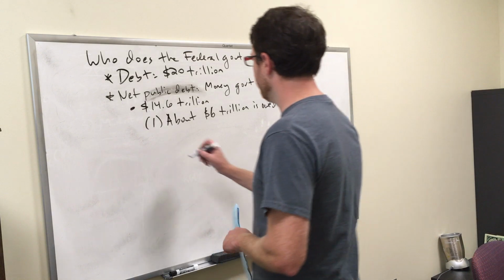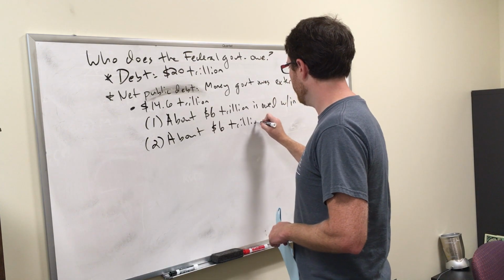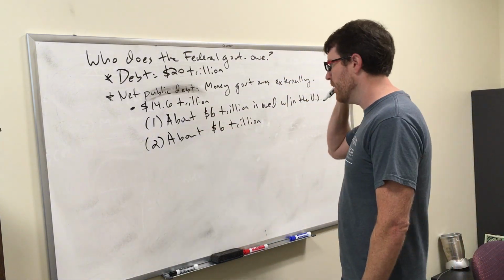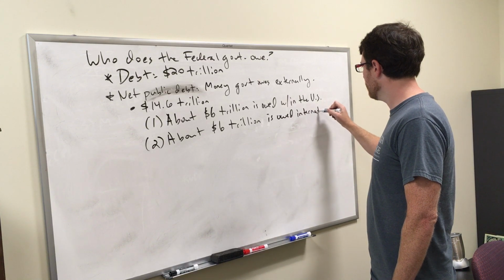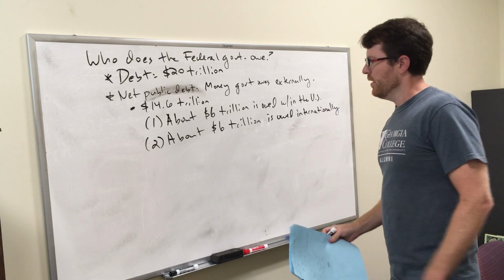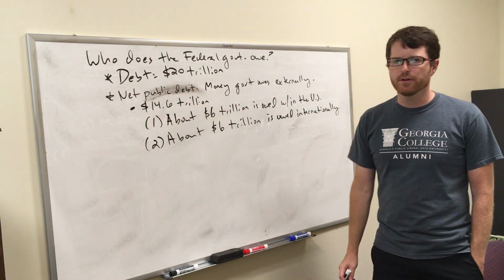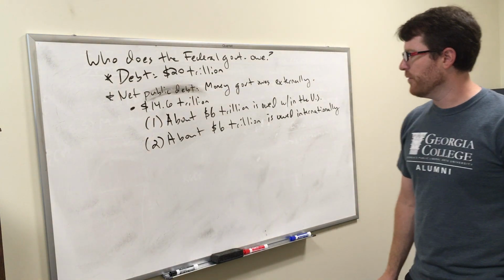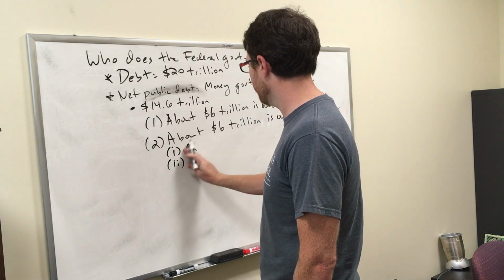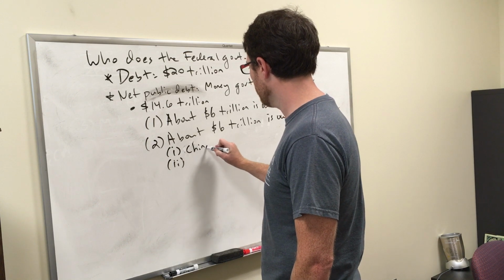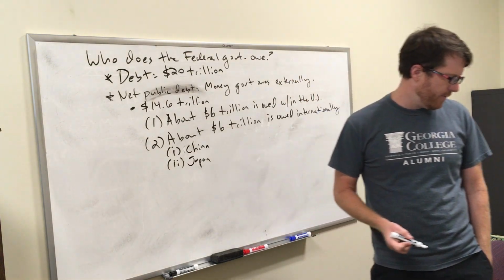Roughly that same figure is owed outside the U.S. All right, and truth be told, I don't know which of these is higher. They're a real similar amount, but about $6 trillion is owed outside the U.S. And it really doesn't matter if it's owed in the U.S. or internationally, truth be told, but about $6 trillion is owed internationally, if you're curious about that, with the top two sources being China and Japan. And I don't want to get into why it's China and Japan right now, but we may do that in a future episode.